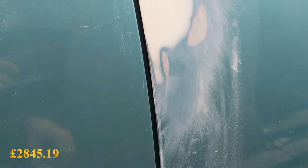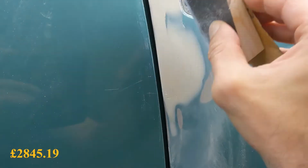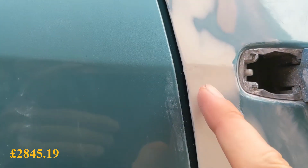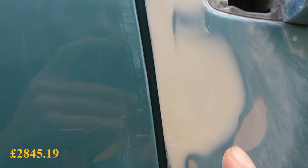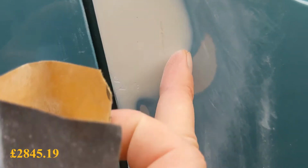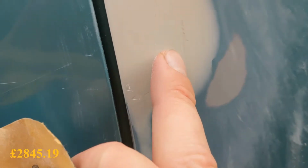Right, this is the situation at the moment. So I'm just using this, bit of this way, bit of that way. We've got this line starting to come through. There's a couple of low spots. Low spot here where the primer's showing, but the paint is still there, so a bit of filler on there and here. Some craters that need filling.